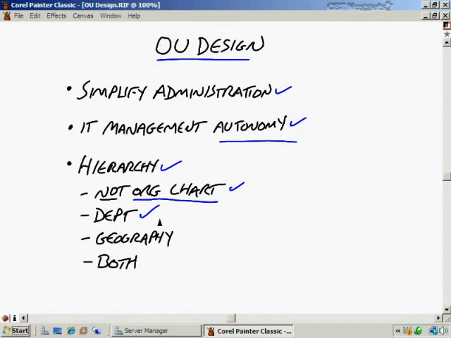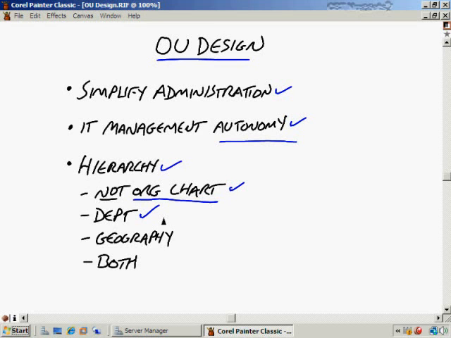And now, another way that you would design OUs very commonly is by department. The human resources OU, the marketing OU, the research OU, the distribution OU. All those types of things could be done. And then within those OUs, you might have sub-OUs. For example, under marketing, you might have an OU for the graphic arts that maybe publishes all of your marketing brochures. You might have another one for managers.